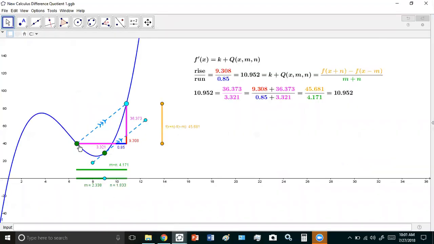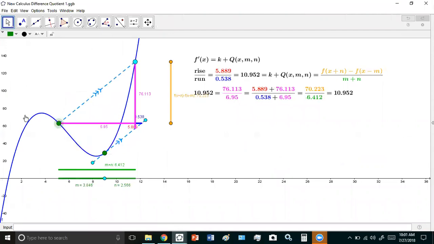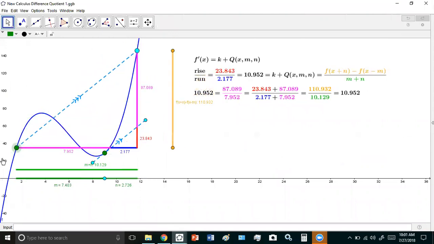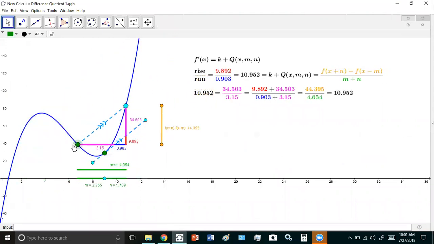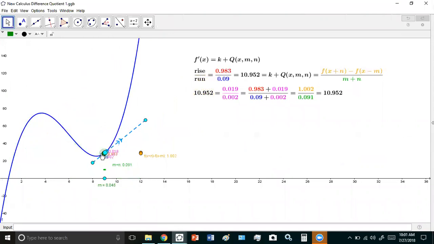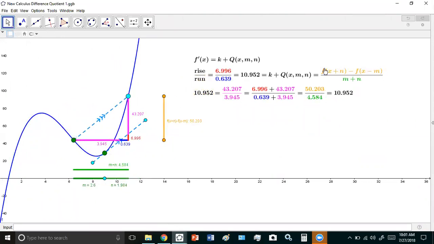So coming back to this here, as you can see, these slopes here do not change because these are similar triangles. You see that it doesn't matter whether it's a small little triangle or a big one. Now, you cannot do this, by the way, you cannot move the point over to the point of tangency because then this is no longer defined. This is only defined for a parallel secant line.